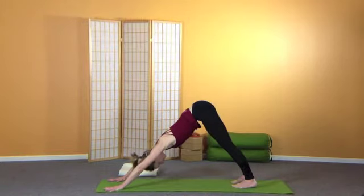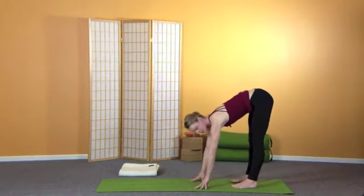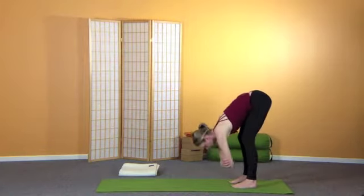Inhale. Exhale. Inhale, look towards your hands. Start walking the hands back towards your feet. You can have straight legs or slightly bent legs here, depending on how your hamstrings feel today. Clasp the elbows and hang.